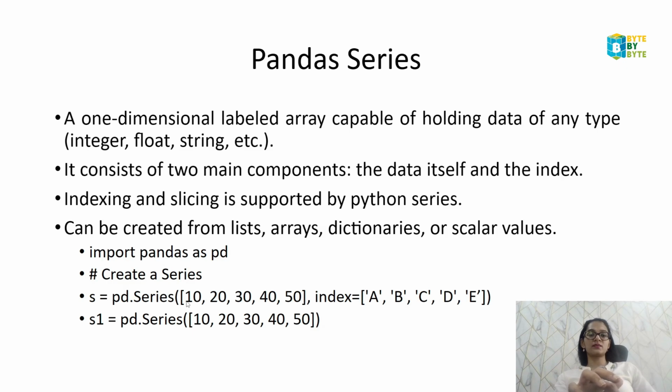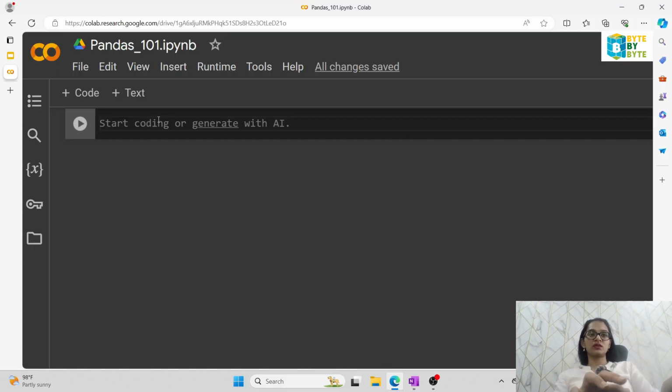So this is my list. How can you say this particular thing is a list? Wherever elements are enclosed in square brackets and separated by commas, that representation is called a list. So this representation is a list, and we are going to provide some index. Let's see how this goes.